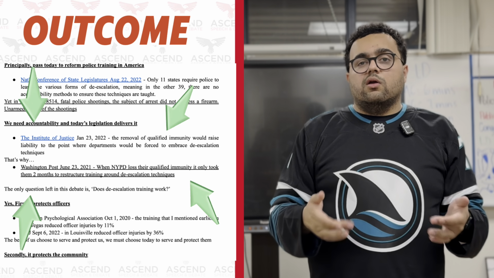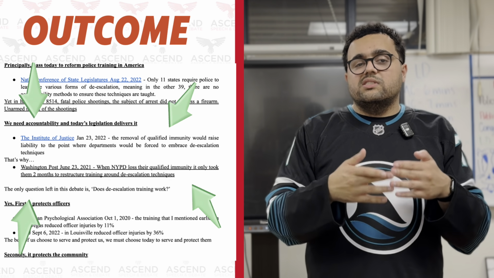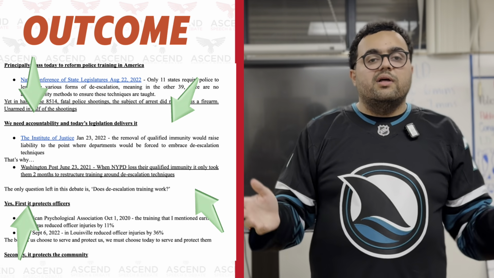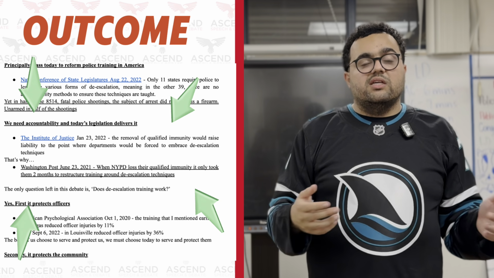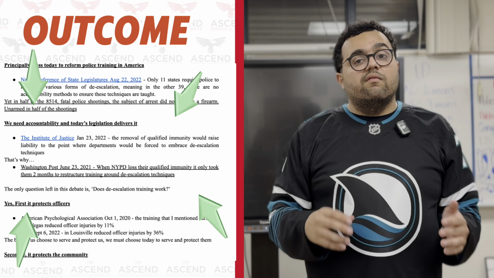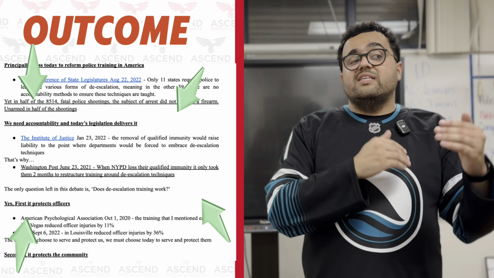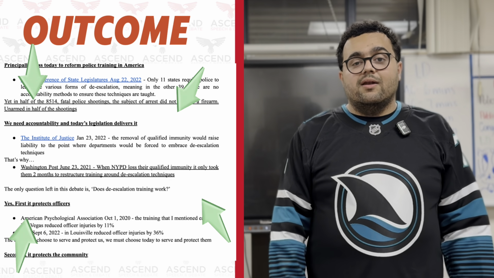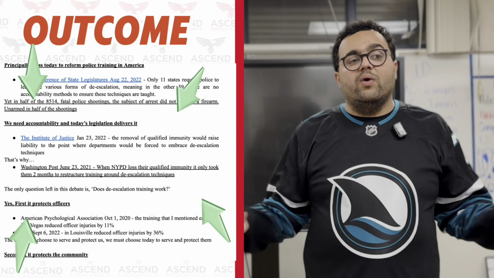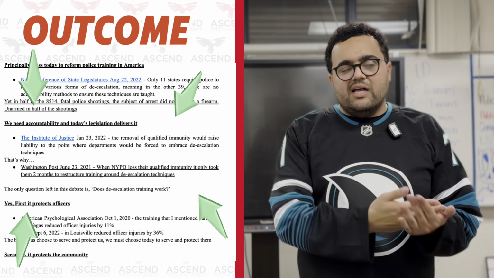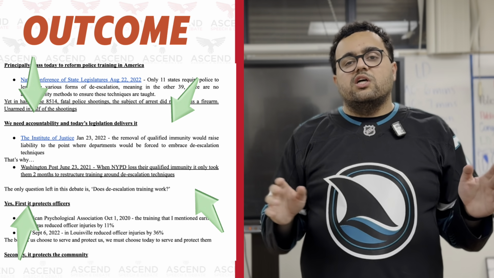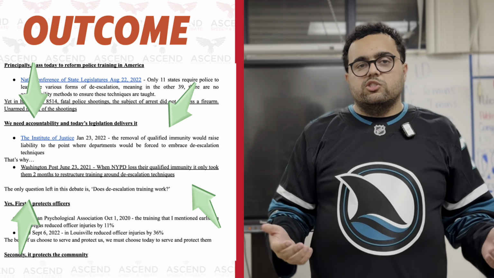In Tyler's case, he argued that when you do this, more states are going to mandate de-escalation training so they can avoid lawsuits due to liabilities that would be associated with not having the trainings and without having qualified immunity. Very important there. That warranting, he provides evidence to back it up. Your outcome is not an outcome if it doesn't have evidence, because at the end of the day, you're a teenager, and judges don't just trust teenagers on their goodwill. They need some evidence to back it up. So evidence has to exist in the outcome block as well, if you are to have a speech that properly convinces the judges that you need to convince. So that right there in that block has the evidence.